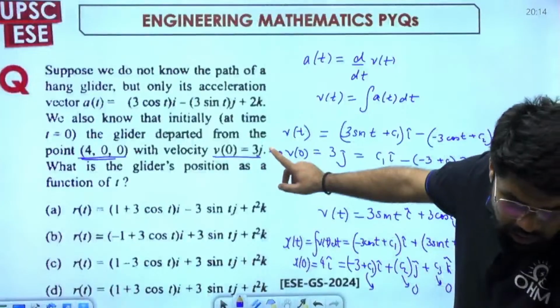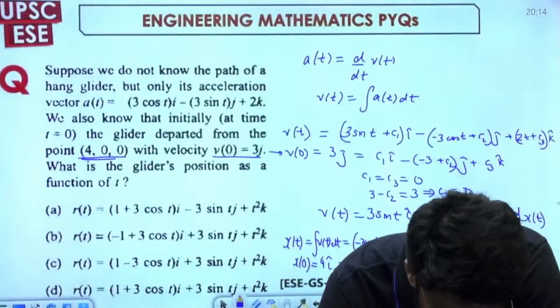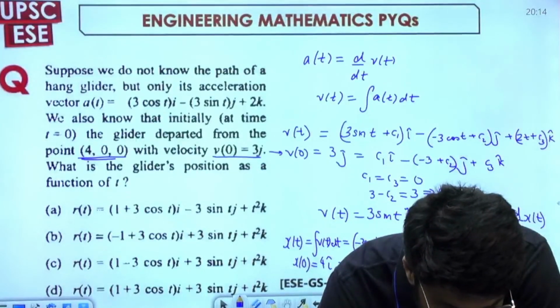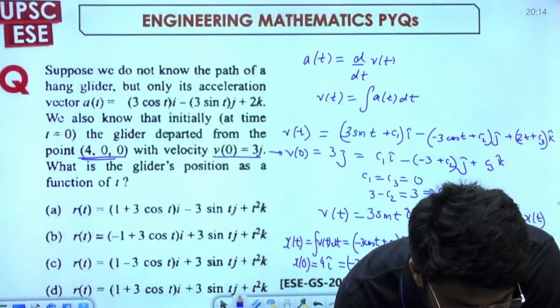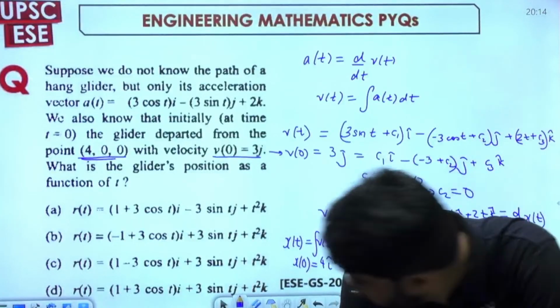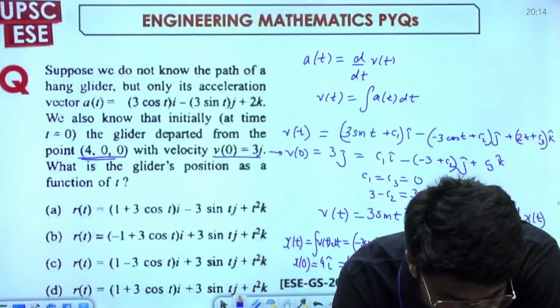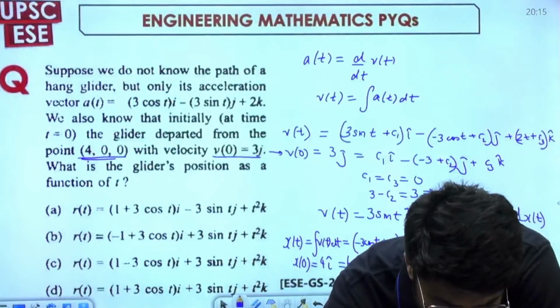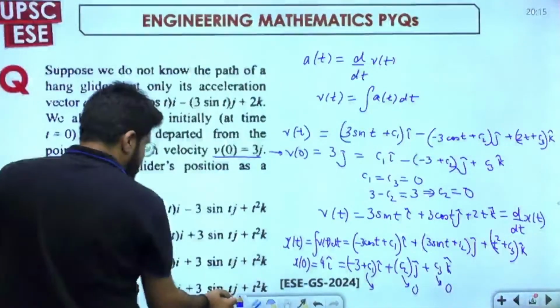Oh, the error is here. Yes, the actual question. This is 2024. Correct. Just a second. Correct only. This is the typing error. Okay, dear, yes, there is a typing error. The rest of our calculations are the same. There is a typing error here.